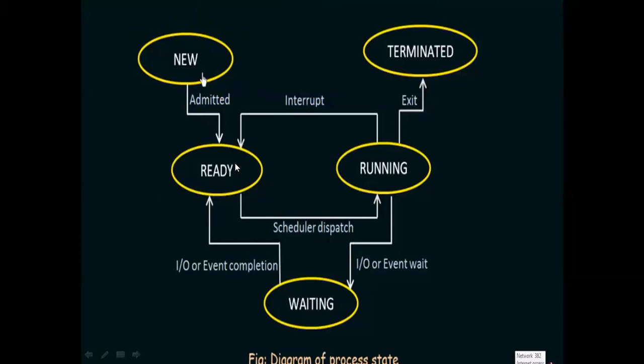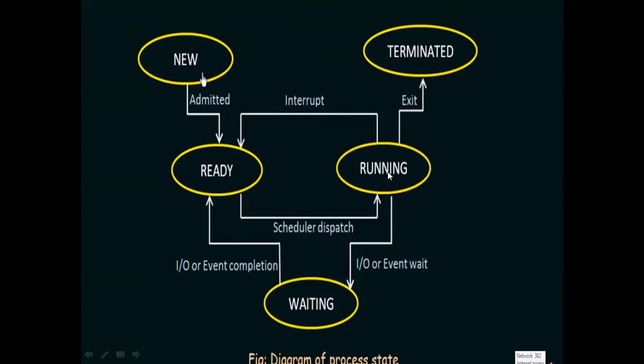From the ready state, the scheduler dispatches it to the running state. When the process is in running state, the program starts executing the program code. From the running state, it can move to the terminated state, that is the first case.